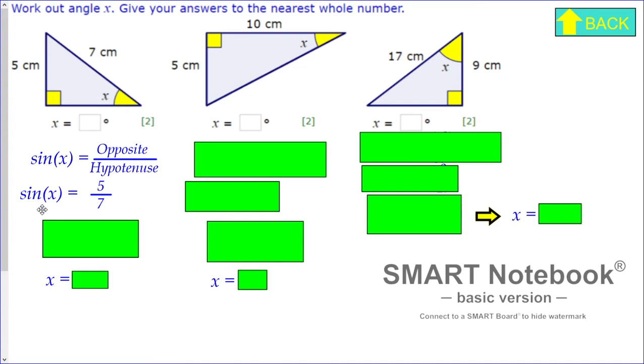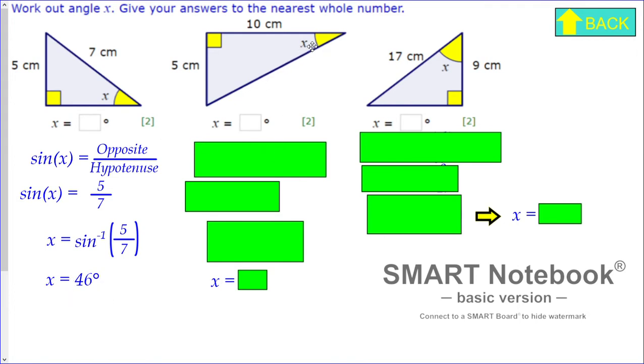Now, when we do the inverse of sine, we can get back our angle. This is the sine of x, but we want to do the reverse operation to get back our angle. So the inverse of sine of 5 over 7. That's how you get back the angle. So in your calculator, it's shift sine, and then 5 divided by 7 equals, close bracket equals. We want to round to the nearest whole number. You should get 46 degrees.